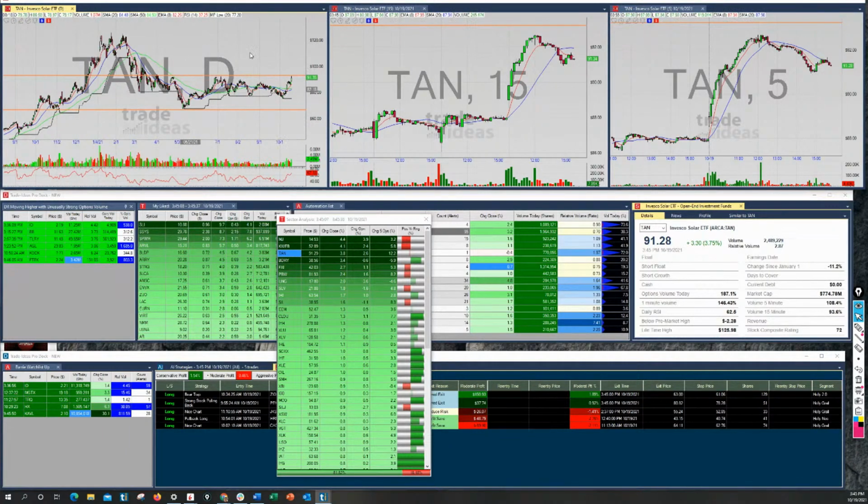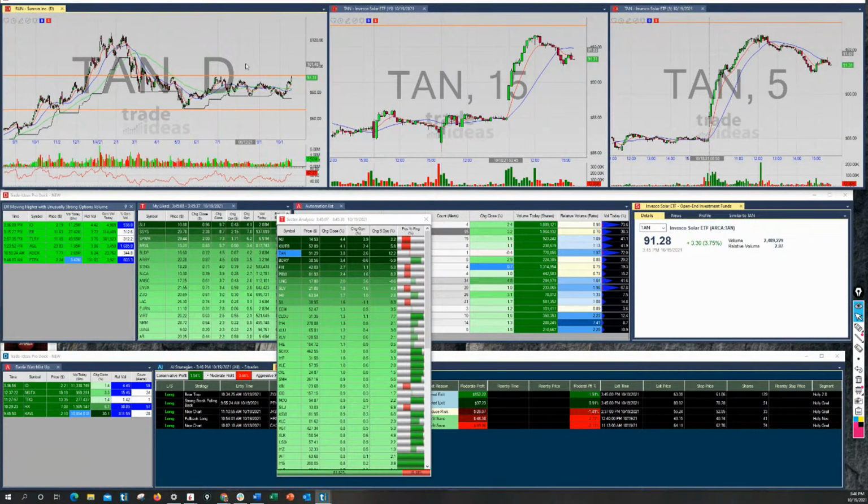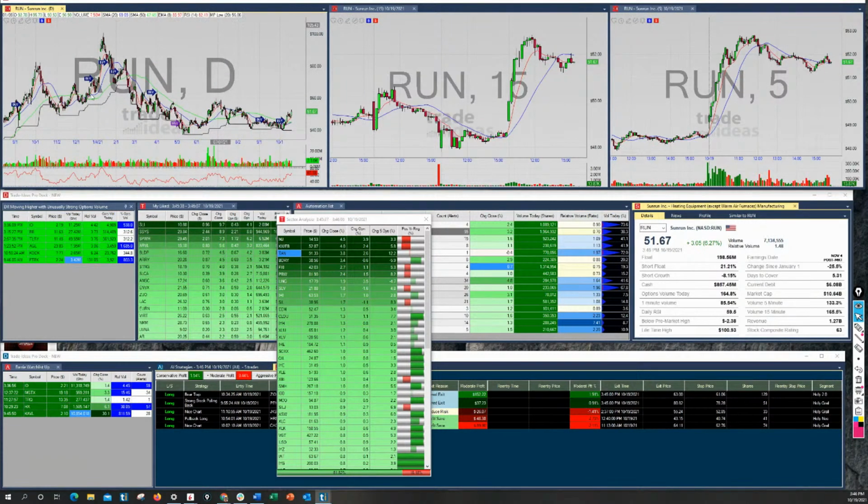But you're going to have your Sunrun Corp and things like that that'll all be tied to that. That'll make a run with those. So let's take a look here just for fun. I know this was a big runner when Solars did their thing. So yeah, much of the same, looks very similar to the chart we just looked at with TAN for the Solars. So this might be something to put on your watch list. See if we can make a run here at 60 if the Solars get going.